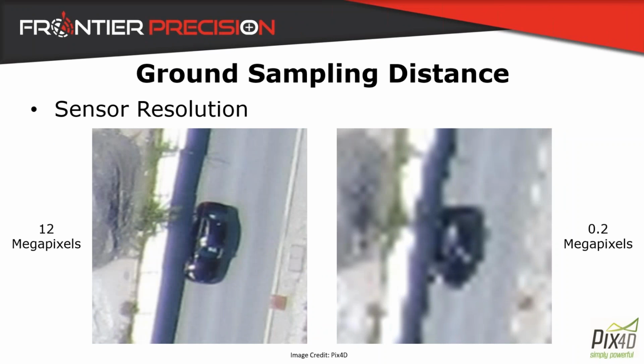And then the next one is the sensor resolution. This slide is basically a comparison of camera resolution. There isn't a lot to explain here really, other than having a higher resolution camera, as you can see, will obviously produce a higher resolution image. One thing to keep in mind is, again, the higher resolution your camera, the larger the image file sizes are going to be. So it's more data your computer is going to have to process, the more storage you're going to need, things like that. This stuff is all relative, and you just need to know what it does and figure out where your sweet spot is and what works for you.